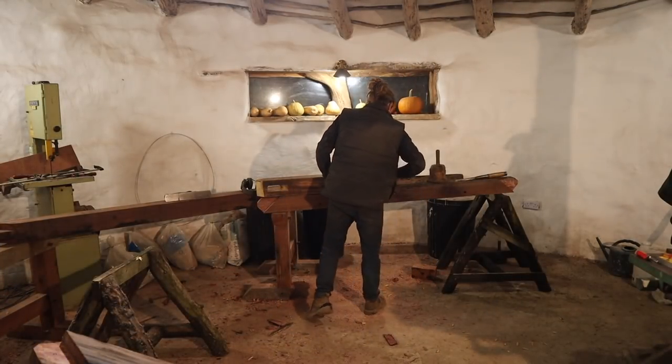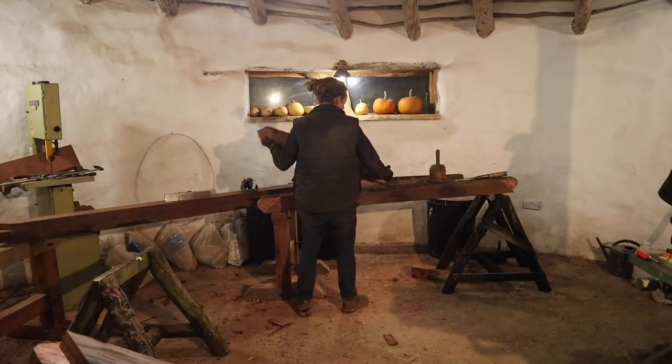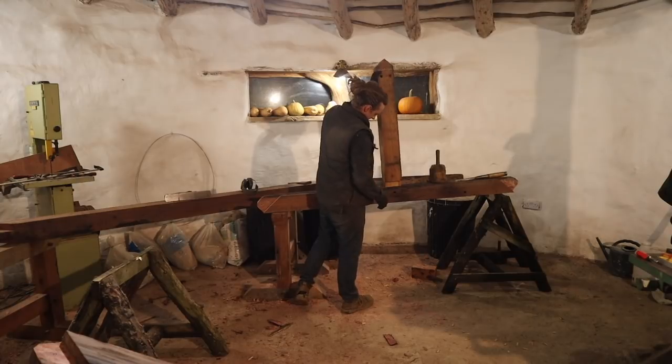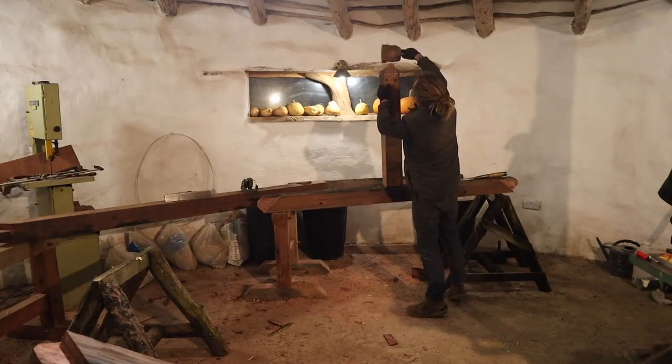Getting somewhere slowly with this. Like I said, I'm just filming me make this first one because I'm figuring it out. Sorted out that mistake. Now I'm just pressing on. So that should go in there with a bit of a jiggly pokery. I don't want to hit too hard on that.